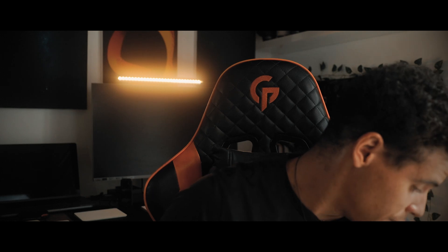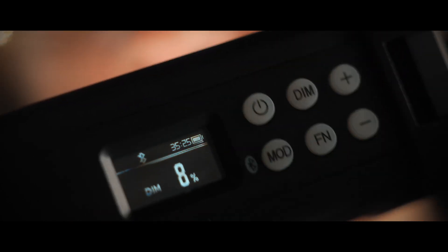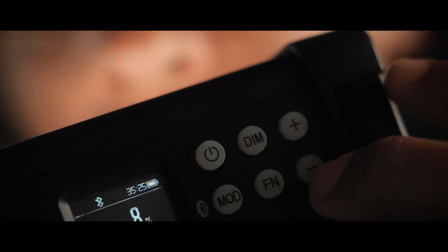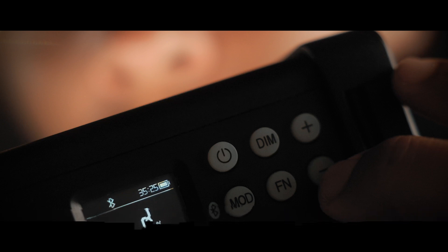This is the Godox WT40D. It cost around $300–$312 with shipping. Right now I'm using it here to shoot this at 8% power, and it will last me 35 hours — I'm not joking, 35 hours. It has a button layout so you can turn it on, dim it, change modes, and increase or decrease the power. At 8%, it gives quite a nice output.